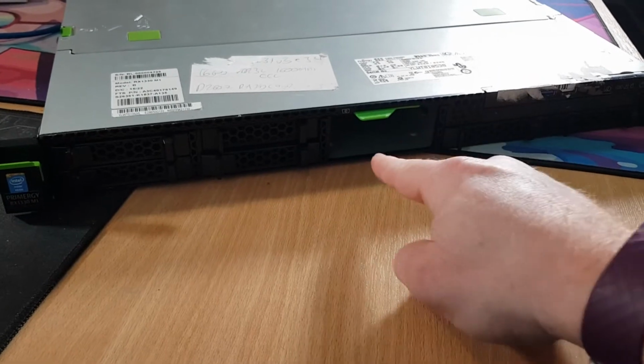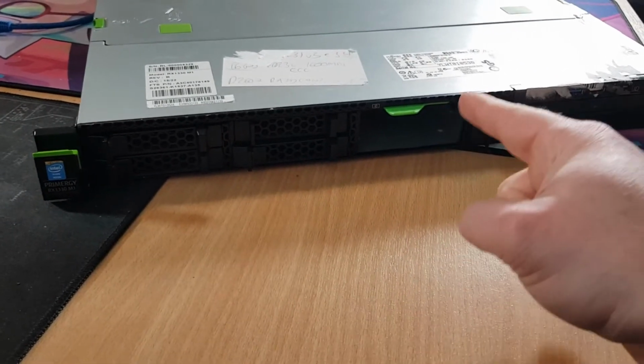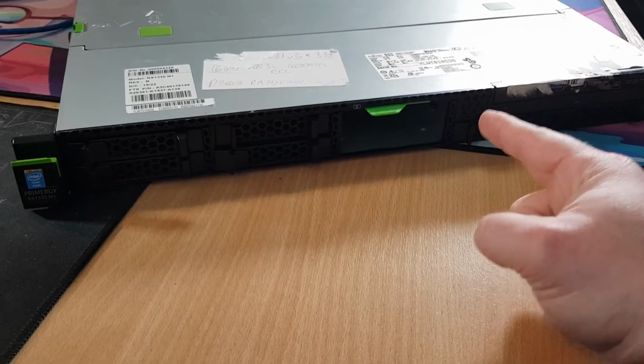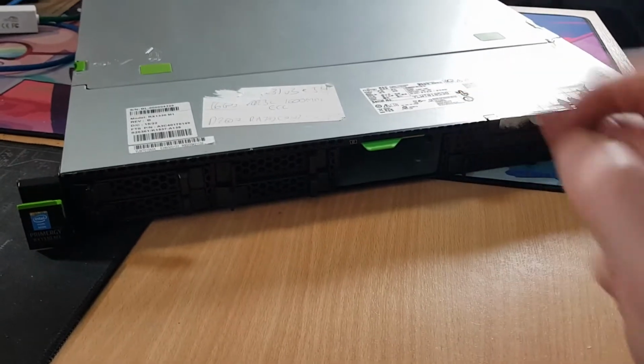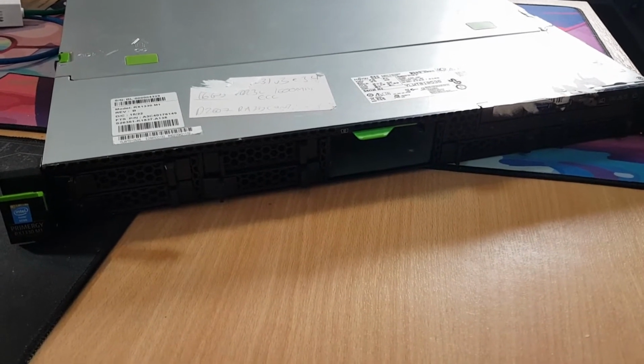One, caddies. A hard disk caddy for this server, second hand, with no hard disk in it, in the UK alone is £50. So for two hard disk caddies, you can buy an entire server. This server cost £100 in the UK.